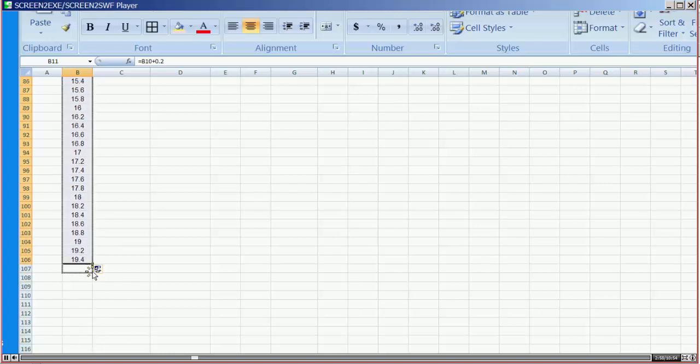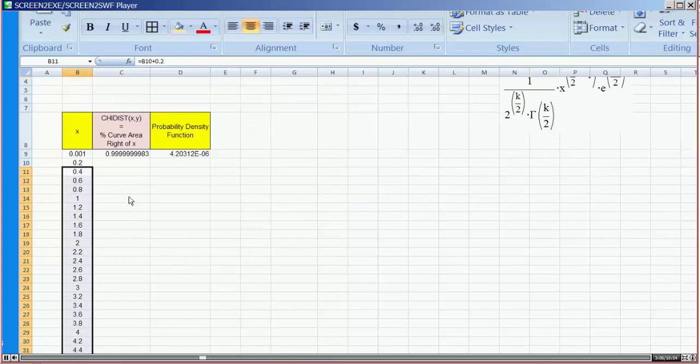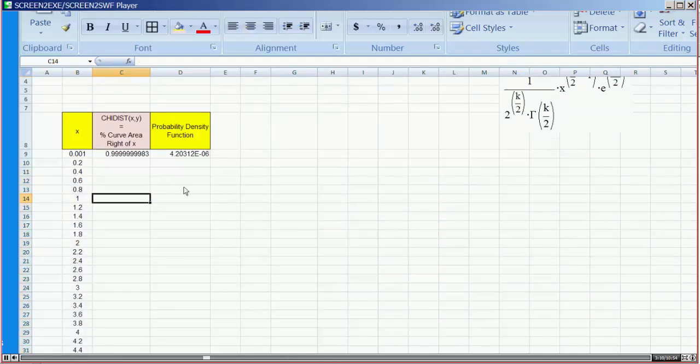Almost there. 6, 8, 20. Okay. This will give us the increments for the chi-squared axis.